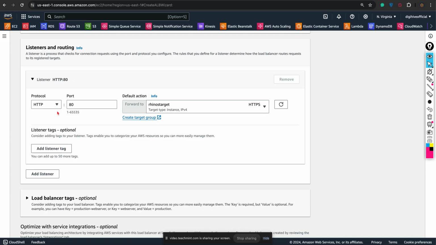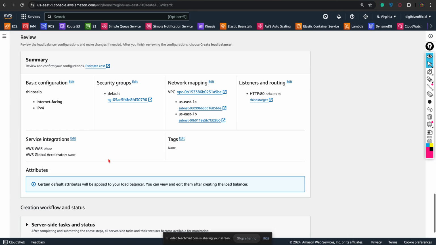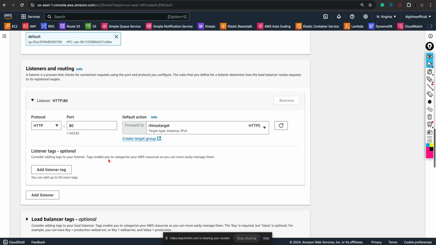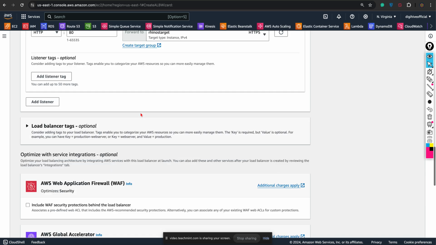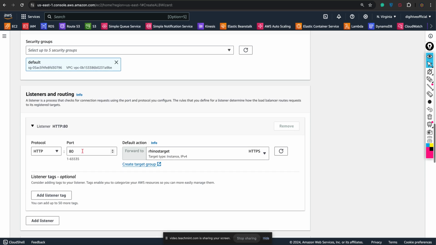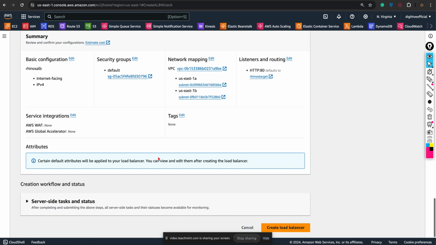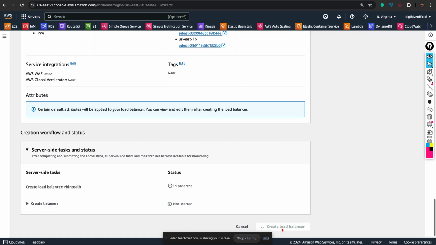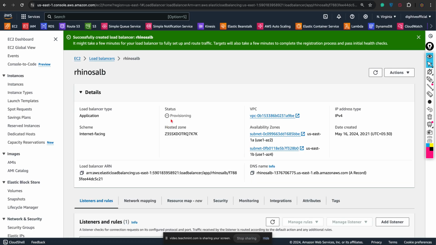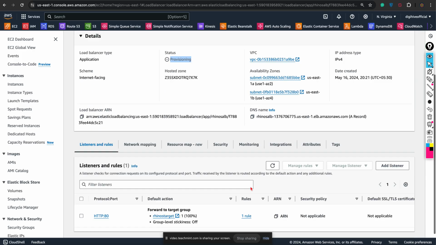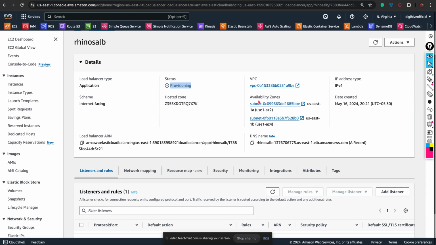Let's go with HTTP then. Yeah, for HTTP you don't need certificates. Certificates are not part of your journey in the cloud, I mean associate level. We can cover it later if you want. I'll go with HTTP, which is an unsecure network. Scroll down, click on create load balancer now. Now this will create the load balancer, and it will take some time for provisioning, a lot of time, like 5-6 minutes. Meantime, we'll go back and okay, that's how you actually create load balancers.